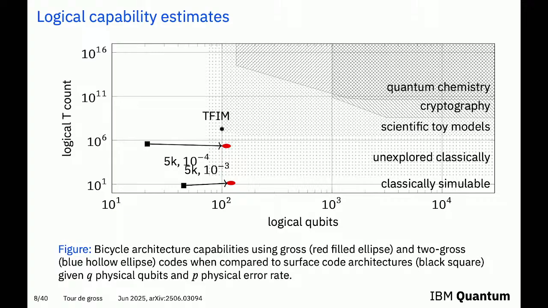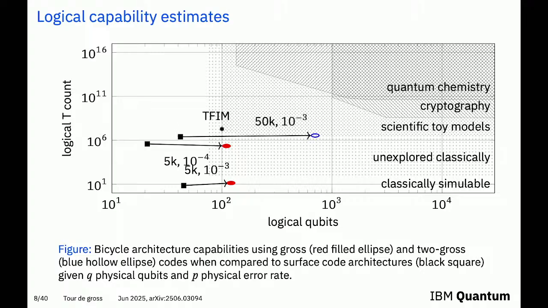So let's say we reduce the physical noise rate, then we can build a much better architecture. So with the gross code, we have, again, about 100 logical qubits, and the surface code, to achieve that same capability in the number of T-gates, we need to sacrifice more of our logical qubits. So this is actually, I think, a distance 9 surface code. So you need to up the distance to get the same capability.